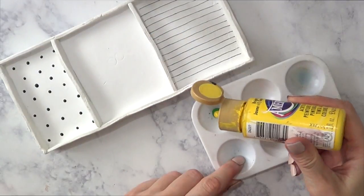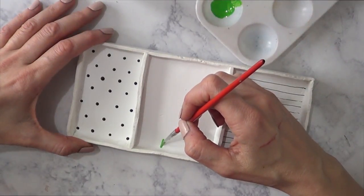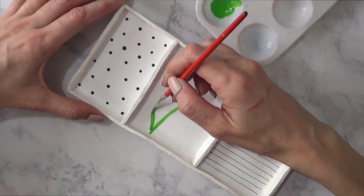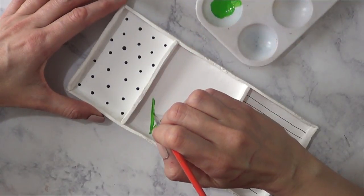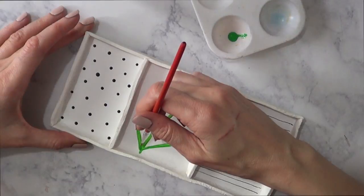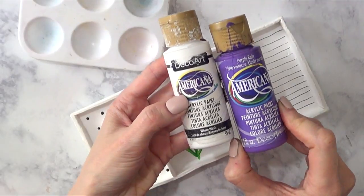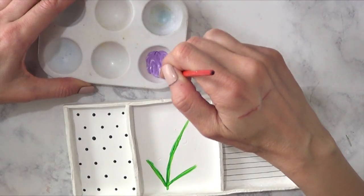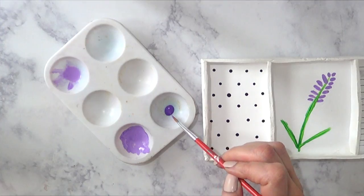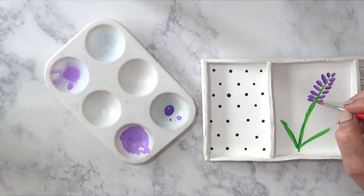I'm going to be taking some yellow and green acrylic paint. I'm making a lighter version of the green for the green parts of my lavender, because I'm going to be painting a lavender plant. I'll add the green part of that — it's pretty simple, it doesn't have to be perfect. I was going for that Anthropologie vibe, like it's handmade and super cute. Then I'm taking some green with nothing added to give it dimension. For the purple, I'm mixing it with white and working with a bunch of strokes using my detail brush. Then I add some plain purple for details on top, and wait for it to dry.